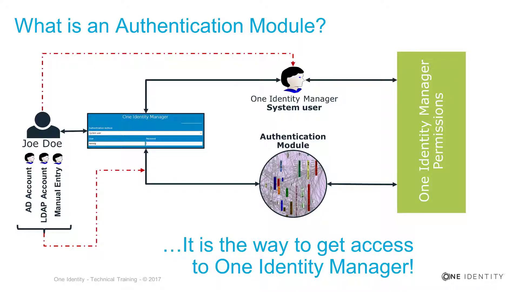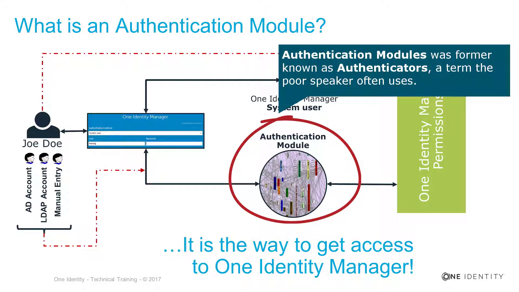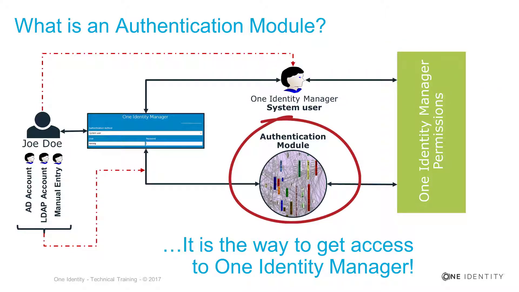To handle this, we do something similar to what others are doing as well — you may know this from the cloud. In the cloud, you can have alliances between different systems. For example, if you want to log in to Samsung, you can do that with your Google account or Facebook account. In the same way, the identity manager acts as well. You can define a way that people get their permissions without having an account in the identity manager. The way to define how to get those permissions is what we call authentication modules. Each authentication module describes just another way to get permissions in the identity manager and can be used for different purposes.